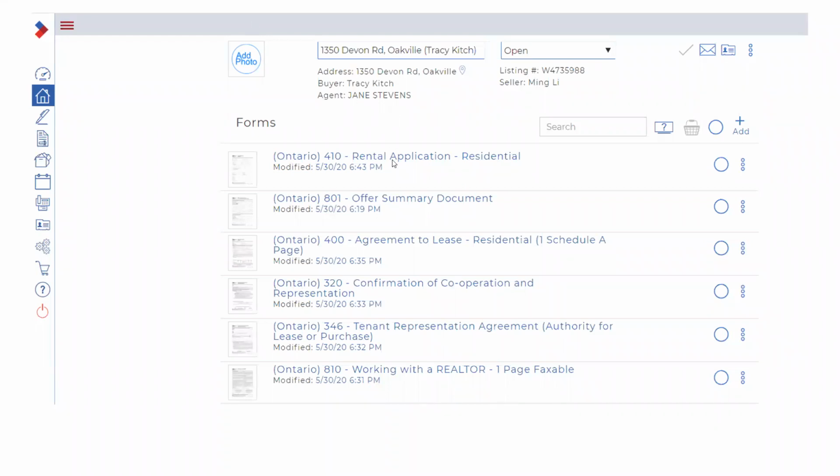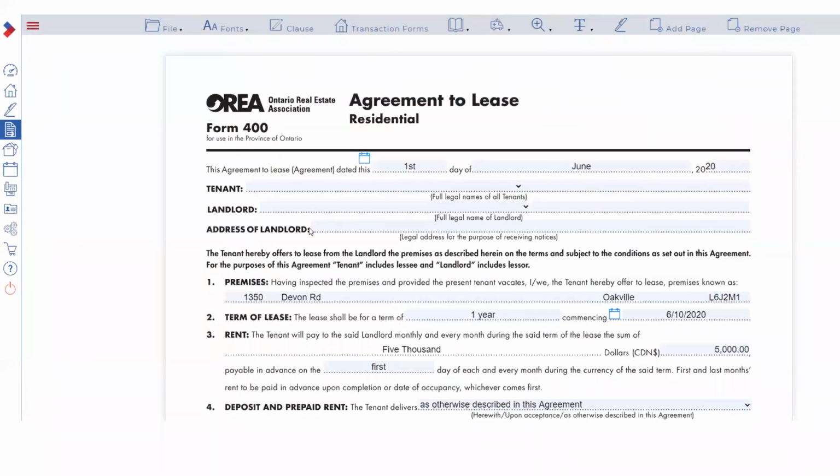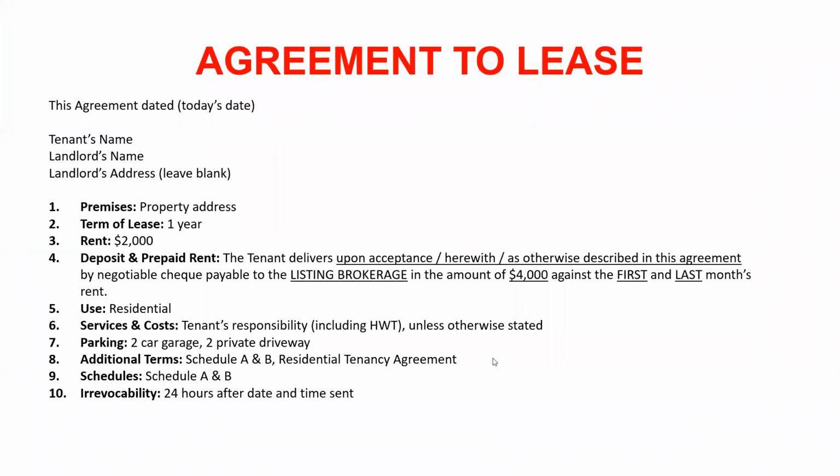So there you go. Those are your forms. All you need to do in web forms is click on each of these forms to fill in the blanks. So as you can see here, I've clicked on the agreement to lease, and your agreement to lease would appear on the screen, and you'd be able to go ahead and enter in any of the blanks. Again, if you have come from the MLS listing, there will be some information that's already auto-populated for you. And then you just go ahead and click on the term of the lease, what the rental rate is gonna be. So I have a bit of a cheat sheet here that I'm going to share with you, because there are 10 paragraphs that you need to complete in the agreement to lease. So let me just share that with you.